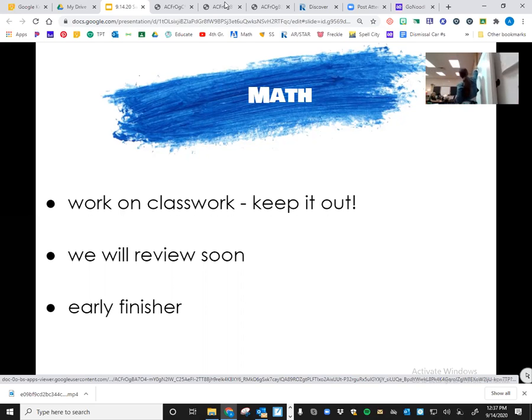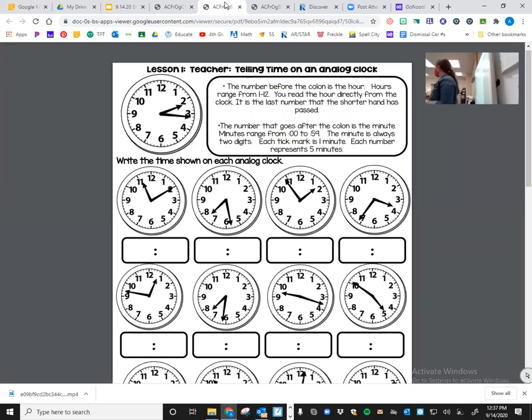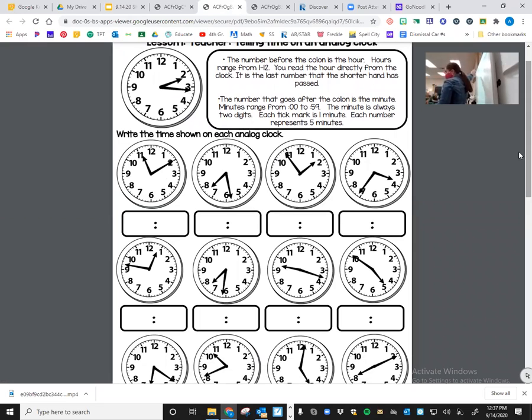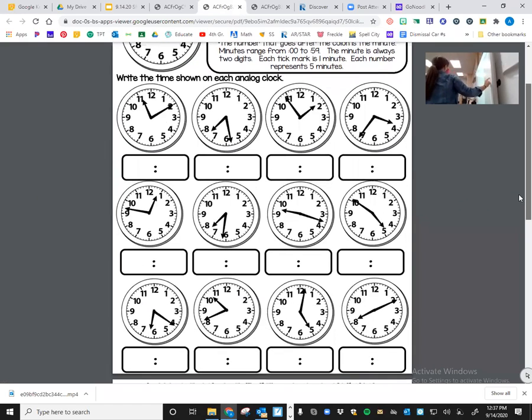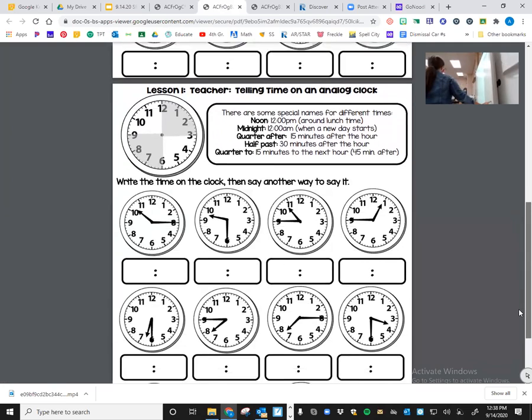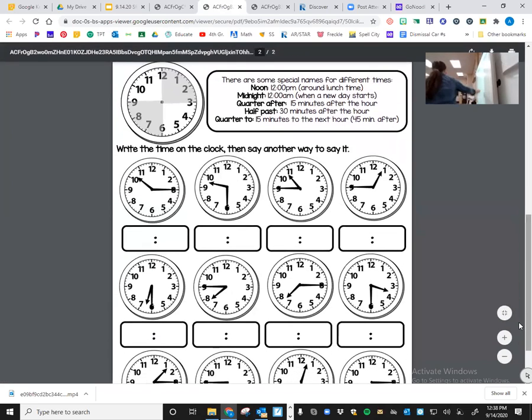So this is what our page is going to look like for trade friends on the board. All you have to do is remind you how to tell time up top. There are clocks on this side. You have to tell the time for this page. On the other side, it looks a lot like it, but you'll know this is the back side because the clock is kind of shaded. Do you see that? Uh-huh. On this one, you might want to read through here because it tells you different times to say things. Like that page we just did where we talked about quarter past, quarter to, half past.